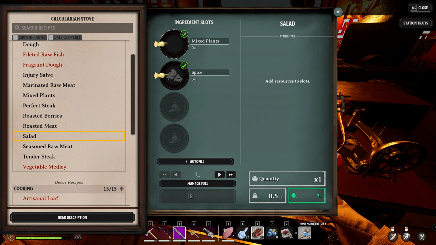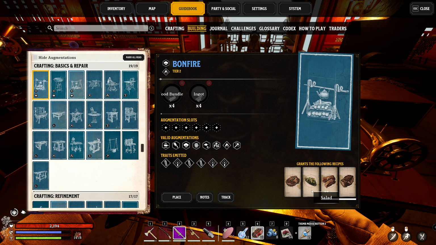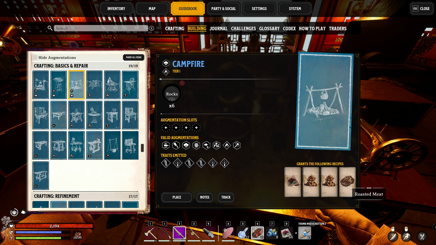Okay, next we have the salad. Your salad is unlocked from your bonfire, your tier 2 cooking bench or cooking area, and then also your tier 3. So you'll be able to access it there. You won't be able to access it from your campfire. So we're going to cook some salad.